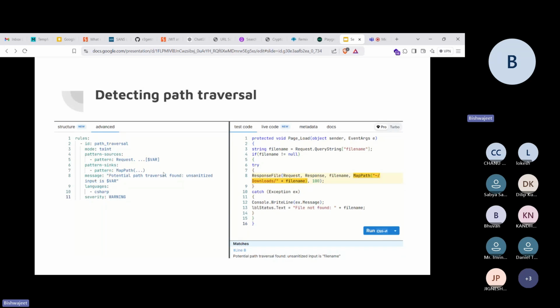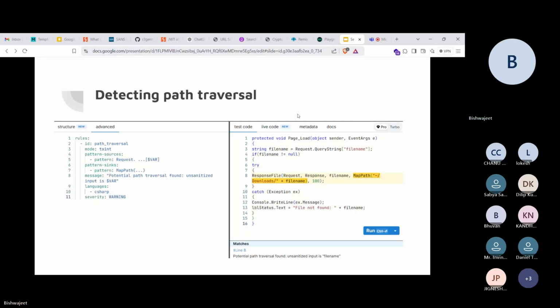In the message also I haven't written the file name as a variable here. Semgrep is identifying it by itself, right? Semgrep is intelligent enough to identify what variable I'm trying to define and whether sanitization functions are implemented in the code or not, when I'm using the taint mode.